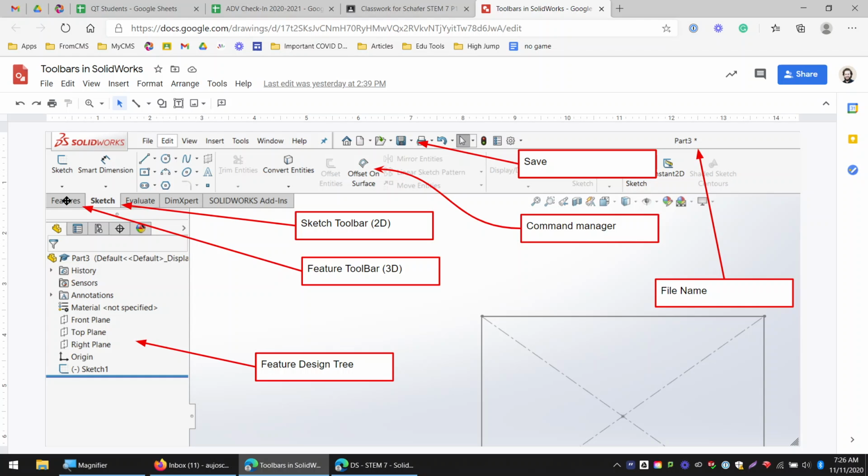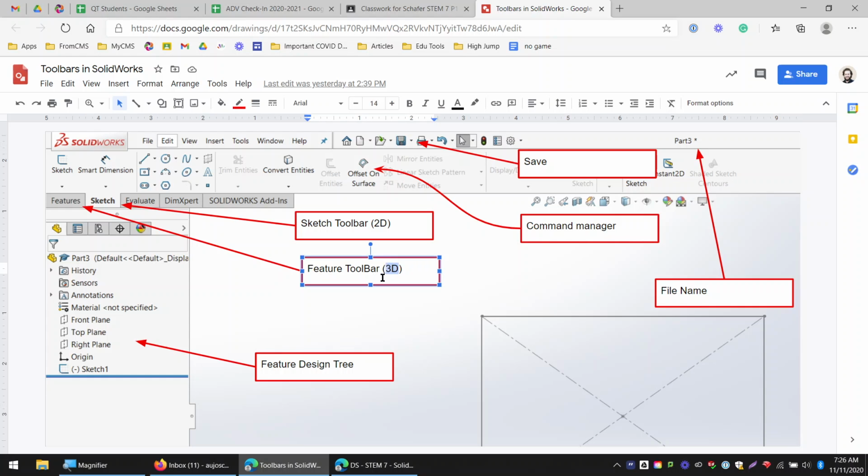Okay, the two main ones we're going to use when we're working in 3D is the Feature and the Sketch toolbar. So the Feature toolbar has all the 3D tools in it, and that's why it's labeled here 3D. It's going to have Extrude Boss Base, Extrude Cut. All those 3D things are going to be in the Feature toolbar. So if you want to make something 3D, you need to be here. To start off with your sketch, you're going to be in the Sketch toolbar, and this is 2D. So these are your drawing tools, your note tool, Smart Dimension, okay, and other tools over here. So Feature toolbar is in 3D, and Sketch toolbar is for 2D.